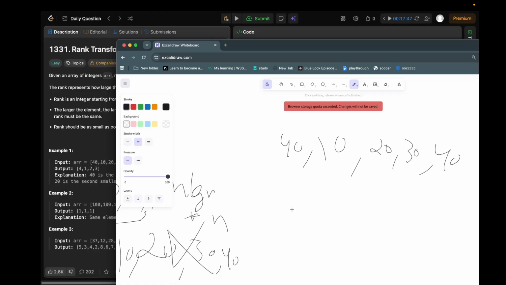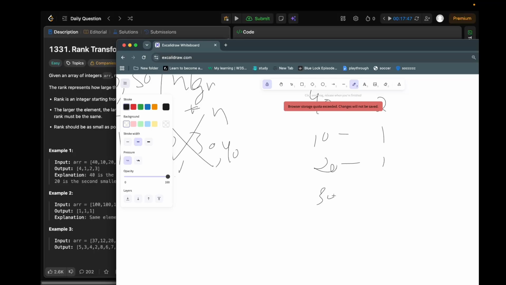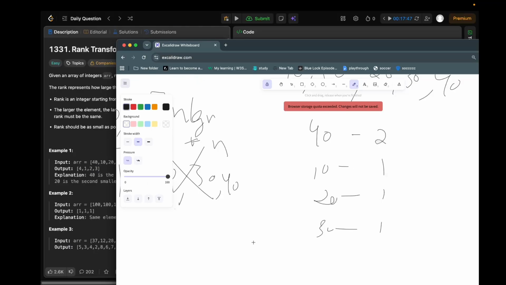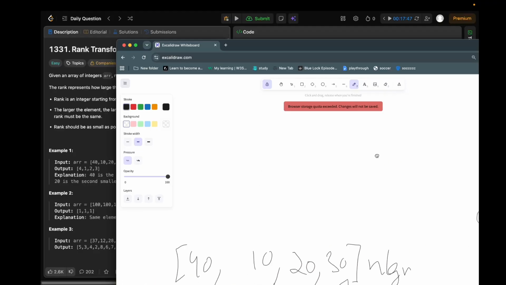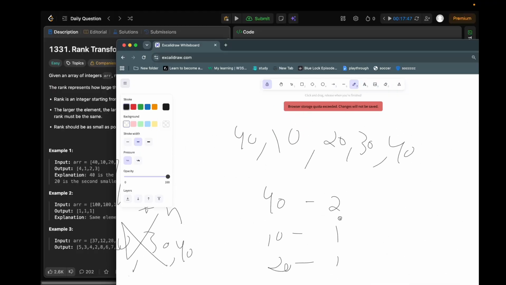So what if I create a hash map where I have frequencies, 40 twice, 10 once, 20 once? Oh, so I can't, because I also have to replace. Oh, I see. Sorting we can't do because we have to maintain the original order of the things. Okay.